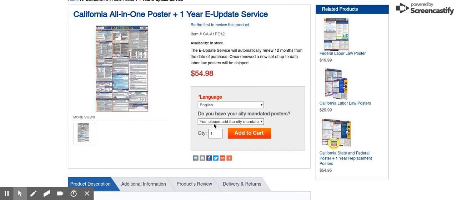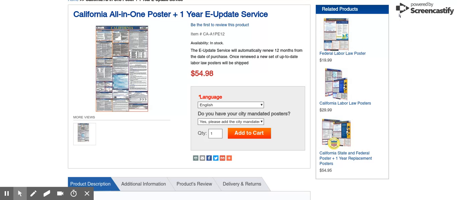You may want to change the language in these for the drop-down, and maybe just putting add the San Francisco poster, or add San Jose poster, or add Berkeley poster might be enough for a drop-down. These are quite long statements for a drop-down, but that's to whatever you think works best. So I just gave you a couple of additional options there to consider when setting these up. It's up to you how you go forward with it.